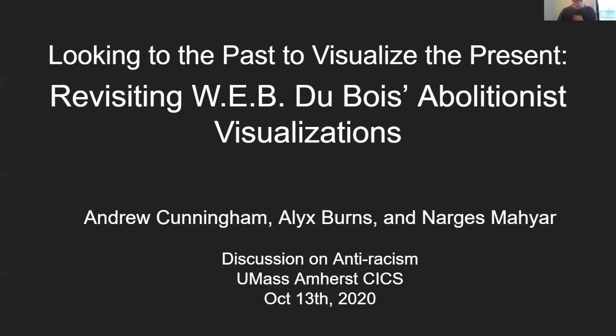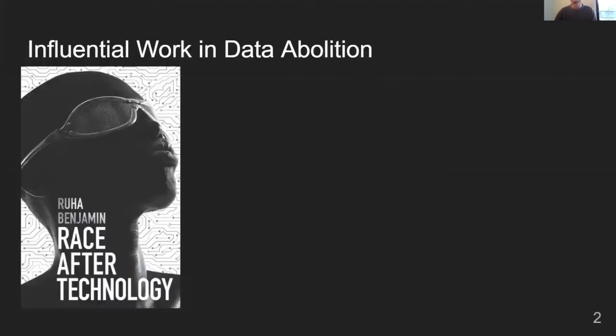So I will get right started with talking about some of our influences in the conversation of data abolition. The first of which is Race After Technology, a book by Ruha Benjamin. There's a book club here at UMass that's discussing this book. It has been incredibly influential to our education of the topic of data abolition. And I definitely recommend reading this book and joining the book club to engage in this dialogue.